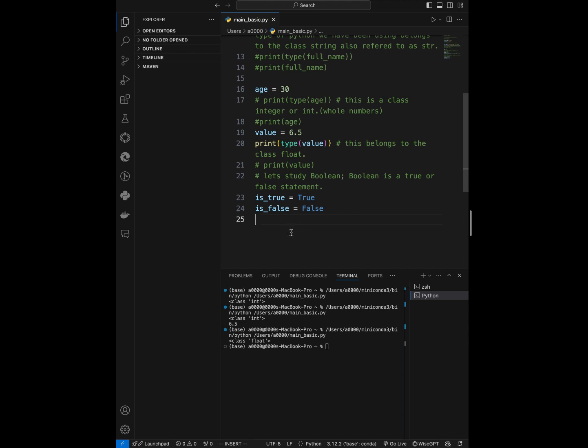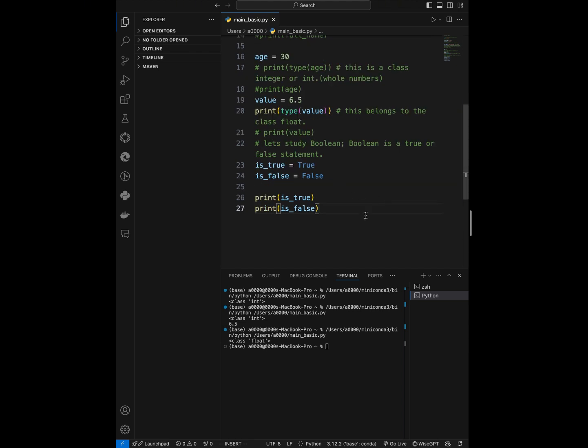And if it's London in the UK, print is true. Now you have to understand the difference in Boolean. This is a Boolean in Python.